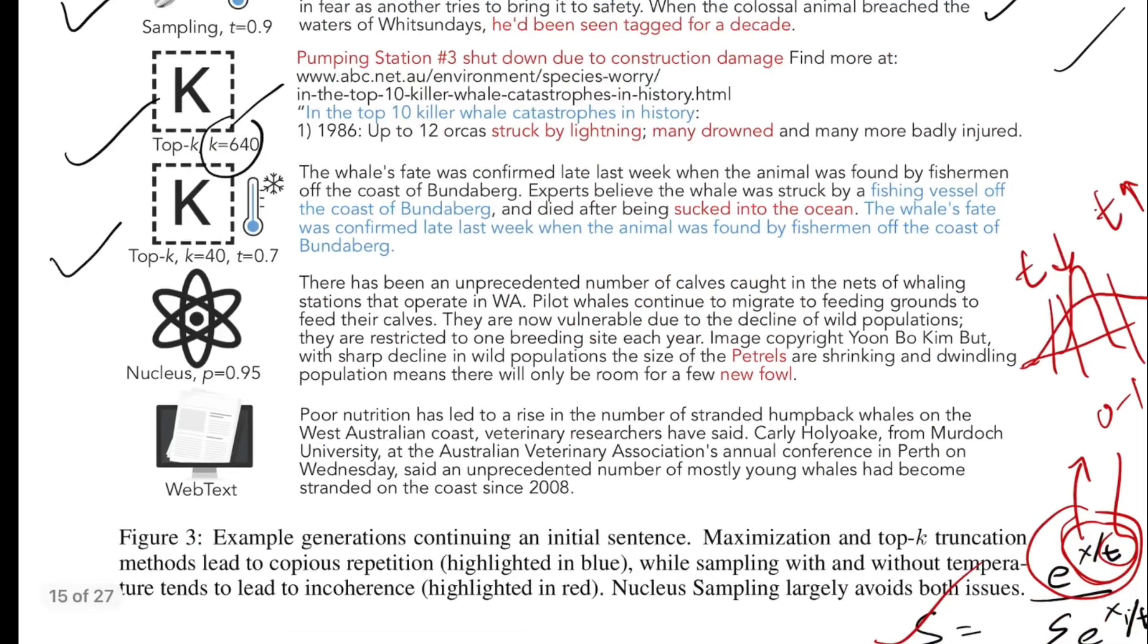Then you have top K with temperature, a mixture of softmax parameterized by temperature. You'll get certain distribution, then you do top K, let's say top 40 words, and then you sample a word. This reduces your scope in terms of selecting diverse words, because now you're narrowing down to a much smaller subset after having peaked out the distribution based on temperature.